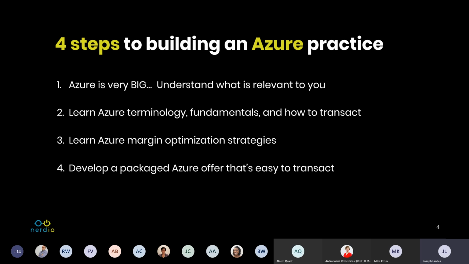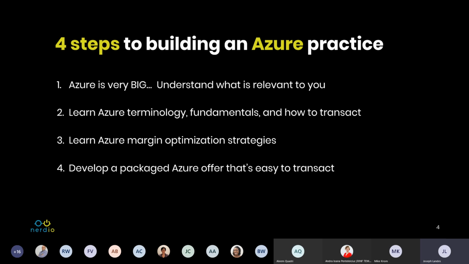We believe that every MSP should be thinking about aggressively moving to the cloud today. And if they're not, they're going to be at a disadvantage to their peers in the market. So what I'm going to talk about now are 4 steps to building an Azure practice, 4 things that you as an MSP really want to understand and learn about and know about in thinking about building a cloud practice in Microsoft Azure. Again, we don't have time to go through all of these in great detail, so I'm going to give you sort of the high level. And if you have any questions or want to speak more about it to me or to Microsoft, you can feel free to reach out.